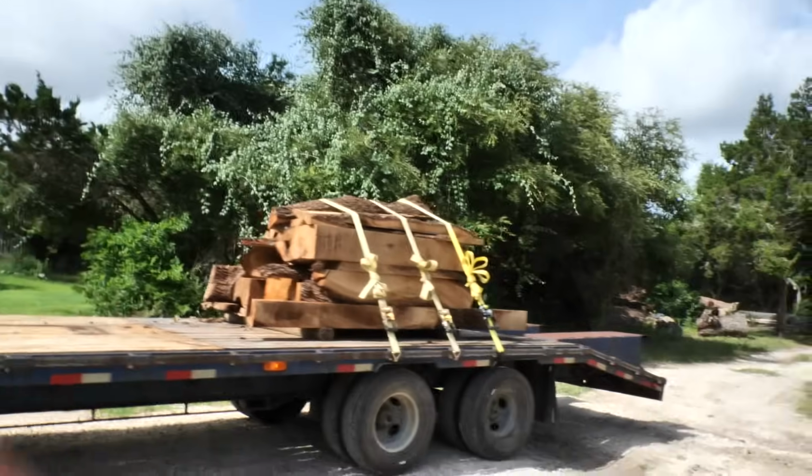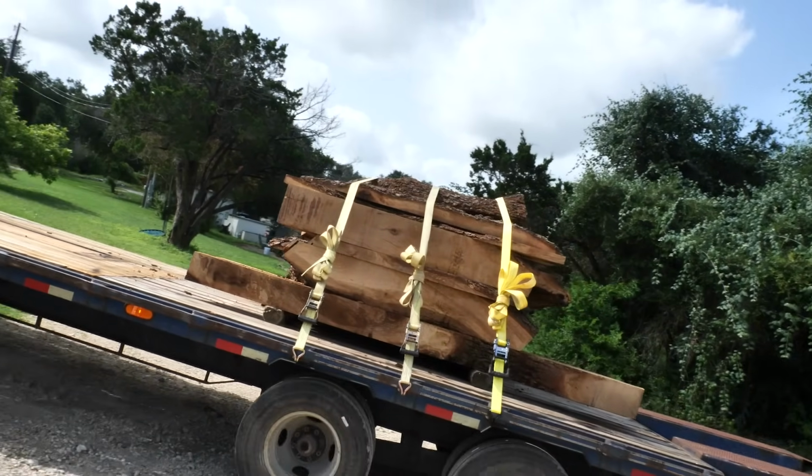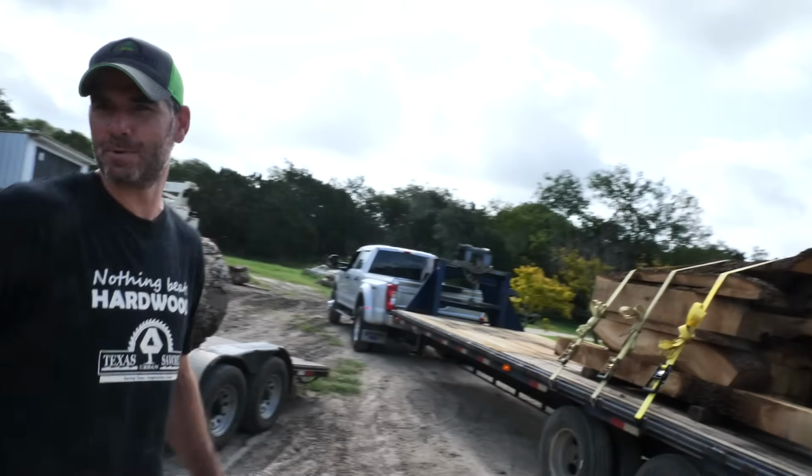Well, thankfully I made it without any issues. The log's looking good. You say, what do you got on there? Live oak? Yeah, a grand live oak from Concordia University, and we just cut it into a bunch of benches and beams, and they're gonna put them all over campus. Oh, cool. Just random stuff.